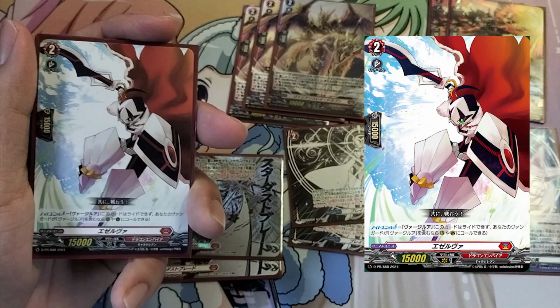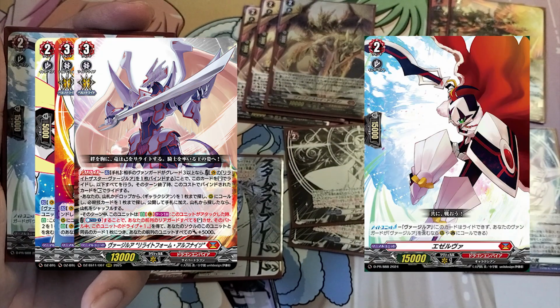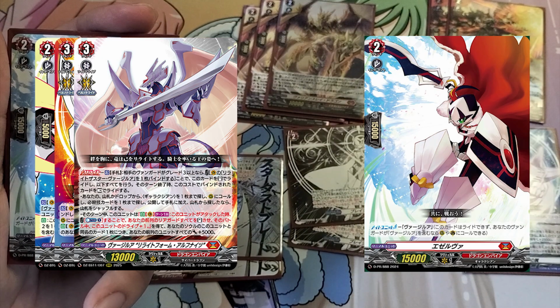The Grade 2 Ezawar Skill Mate Unit Vyrgilla. This card cannot be written and can only be called to Rearguard Circle or Guardian Circle if you have a Vanguard of Vyrgilla in this card name.